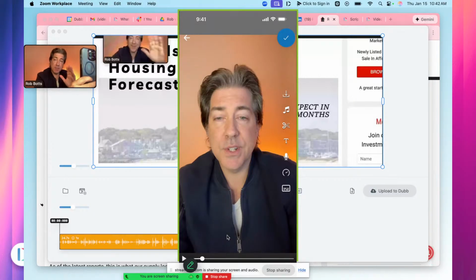And if I hit the edit button, I can add royalty-free music, the music icon to the right. I can add it in here. I also can add text on the screen like you saw in the beginning, where I can add text and then move it around the screen like my hook. I also can do a voiceover over this clip or do a voiceover at the end. I can speed up the action of this clip if I want to. And I also can add in burned in subtitles right here, or I can do that at the end.